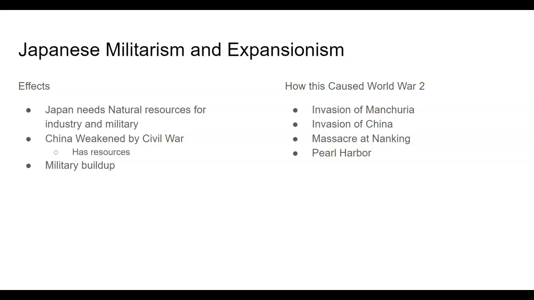And Japan is engaged in a military buildup because the militarists in the Japanese government are really who's in power. So how does this cause World War II? Well, the Japanese decide to invade Manchuria first in 1931, and then they invade China in 1937, which leads to the Nanking Massacre that we talked about in class, and will eventually, in December 1941, lead to the attack on Pearl Harbor, and also the Japanese attempt to take over most of East Asia. And again, we'll get into that in some more detail down the road.